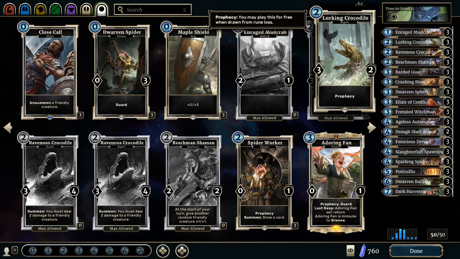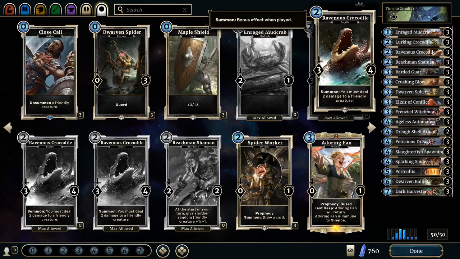This usually is only ran in Prophecy Battle Mage, so if you're going to go the route of that, this is a good card to have 3 of. Ravenous Crocodile, 2 cost for 3/4. It deals 2 damage to a friendly creature. This is a good card if you have ward creatures that get certain procs off losing their ward, or creatures that gain strength when they're injured.